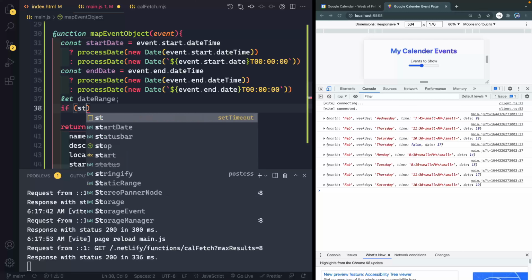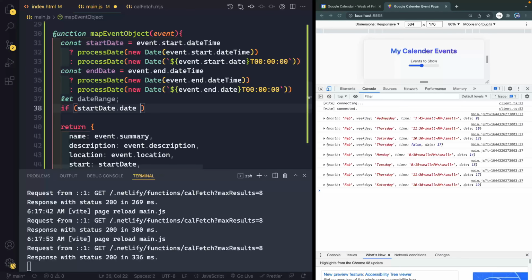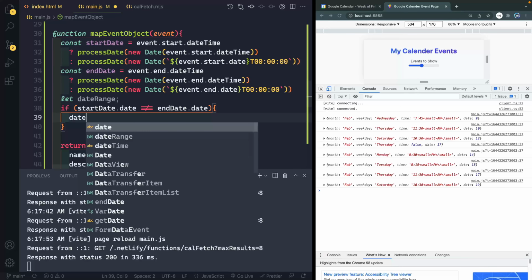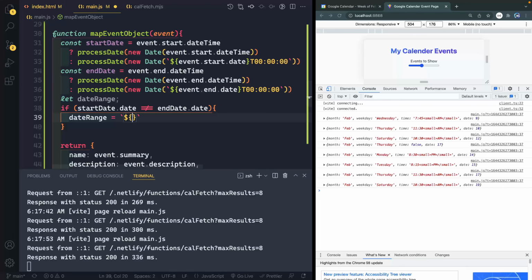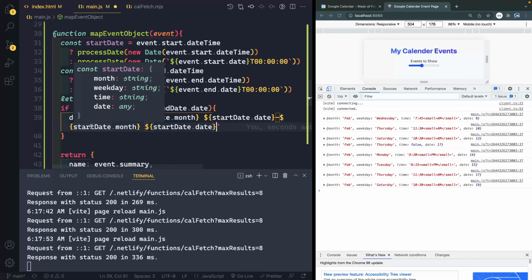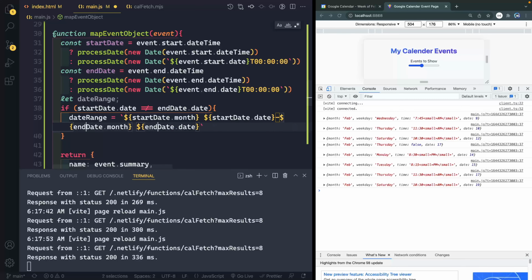So we're going to say if start date dot date. So the object up above here we got start date. If it has the property date on it, that does not equal, first of all, end date dot date. And that not equal is just a bang with two equal signs afterwards. Again, it's just that my font converts it to that. If that's the case, then I want date range to now be equal to, and in backticks here, we're going to have start date dot month, and then we'll have start date dot date, so the actual day of the week, and then we'll do an end dash here, and then copy both of these over, and here we just need to change these both to end date dot month and end date dot date.